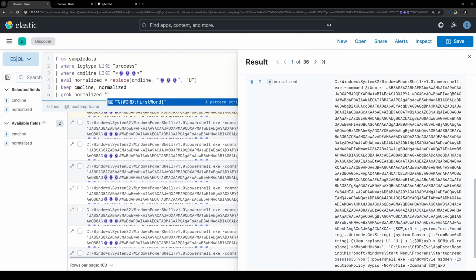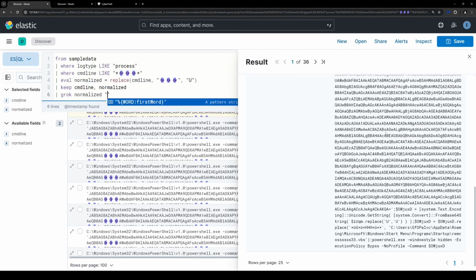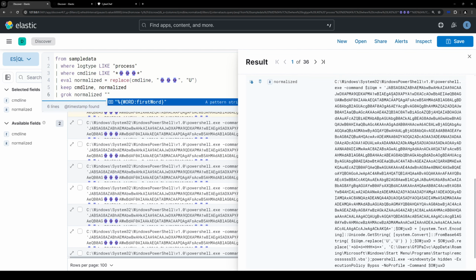Well, in this case, we get lucky. Because as it turns out, this is the first example where something is actually in single quotes in this particular command. And so I could really just do something as simple as, okay, let's put some single quotes there. And then the actual grok pattern we care about is anything that's just not space. And we want to take that data and put it into a field called encoded. So again, we were looking for the first instance of something between single quotes. And what we care about is we're going to match on the pattern not space. And everything we match on, we're going to dump into a field called encoded.